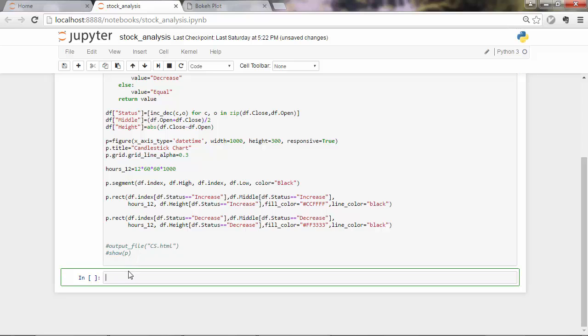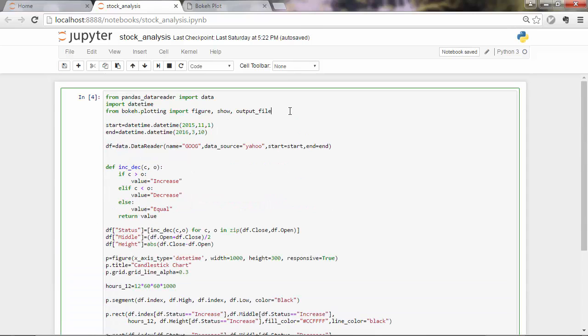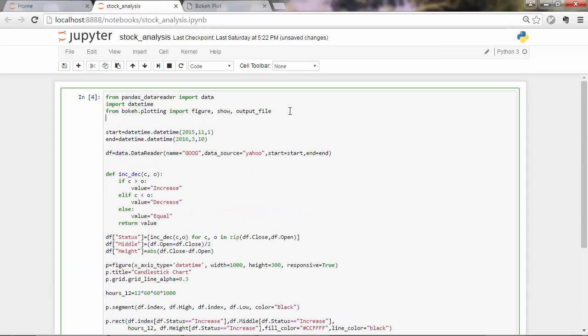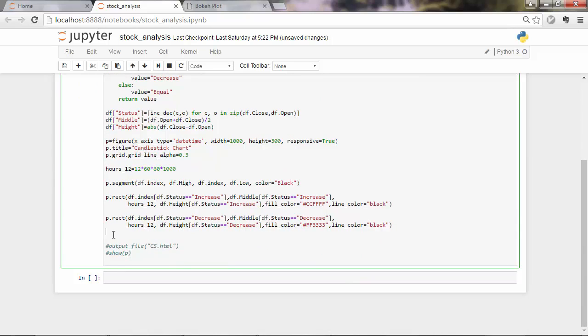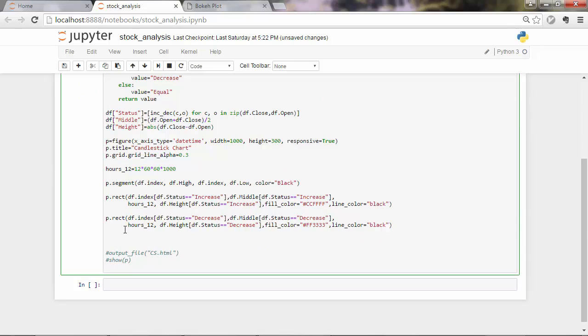And then what you need instead is a function called components, and that function is part of the embed interface of bokeh. So bokeh.embed import components. Now, to generate the HTML and the script of your bokeh chart, you need to call the components function, and then here you need to pass your figure object, which is p. In p we have stored the figure of our chart.